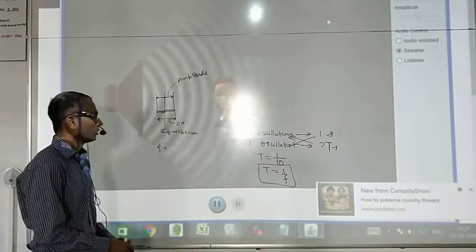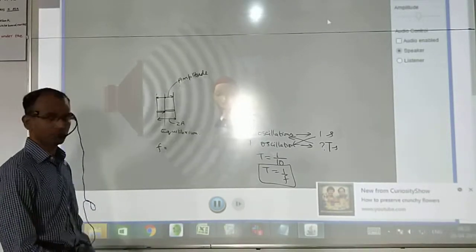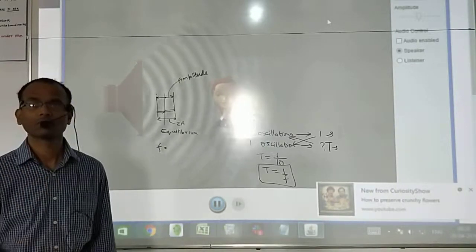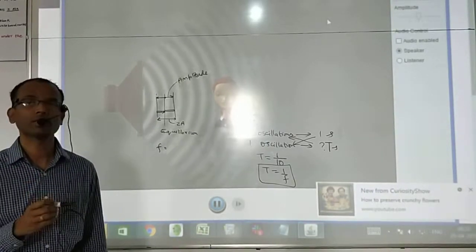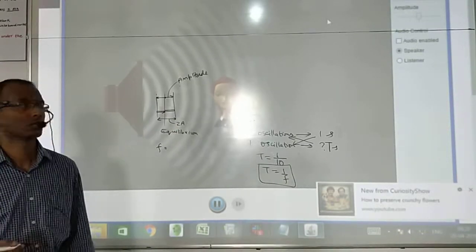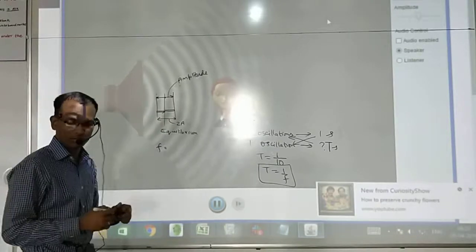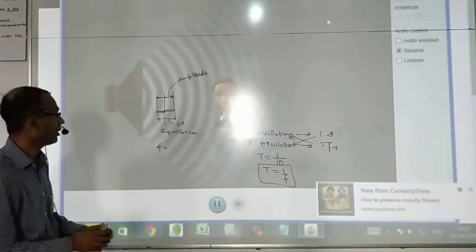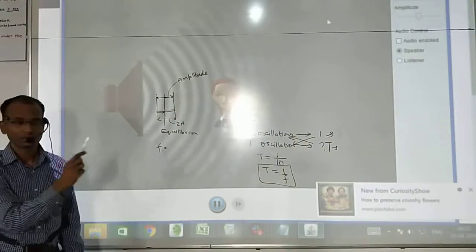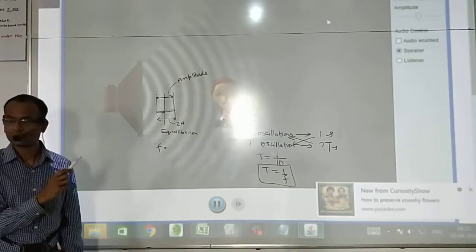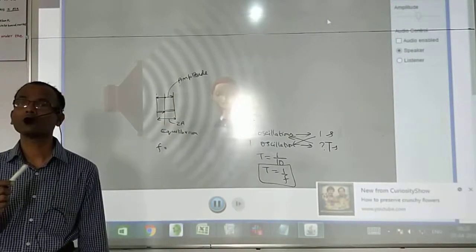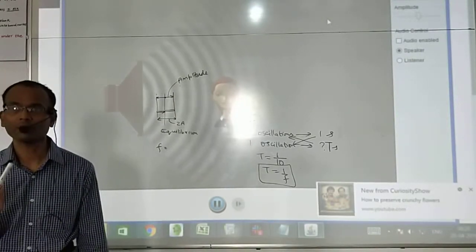Okay. Now we want to go on to velocity. There are two types of velocity in a wave. One is the wave velocity, another is the particle velocity. You need to know clearly which velocity you are talking about. If you look at the sound wave right now, each air molecule is moving like this, and it moves very fast. So there is the velocity of the particle, but that is not the velocity of the wave. You getting what I'm saying?